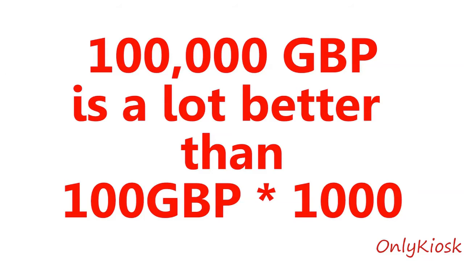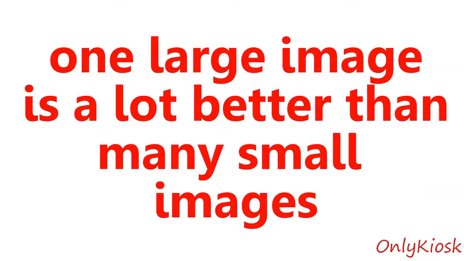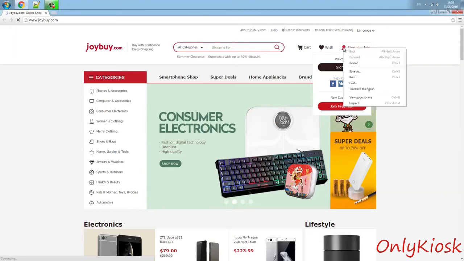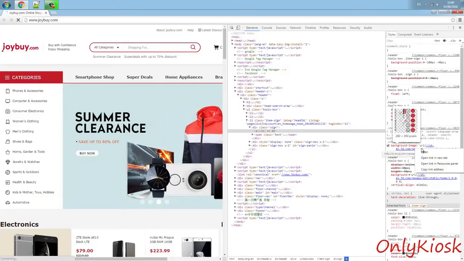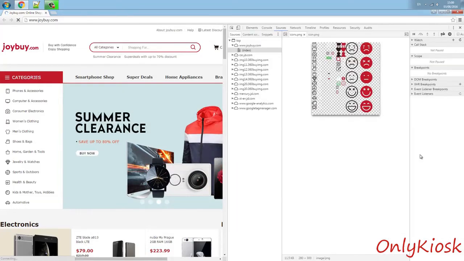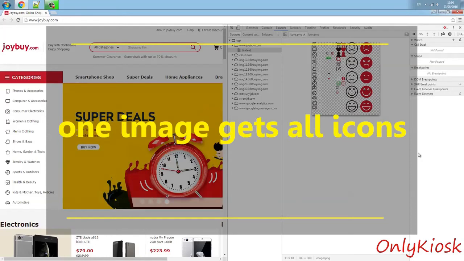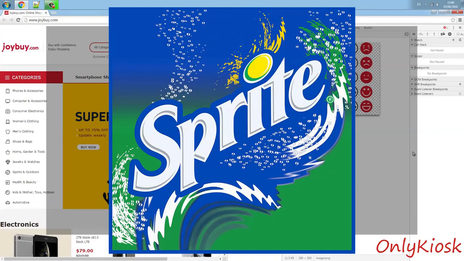Retrieving images from your server is a lot like withdrawing money from a bank. Withdrawing a large image file is a lot easier than withdrawing several small image files. You might not believe this, but all icons you can find on a web page are actually from the same image. Your web page might need several icons, but your server only needs to retrieve one image for that. This can significantly reduce your server's workload. This technology is called Image Sprite.